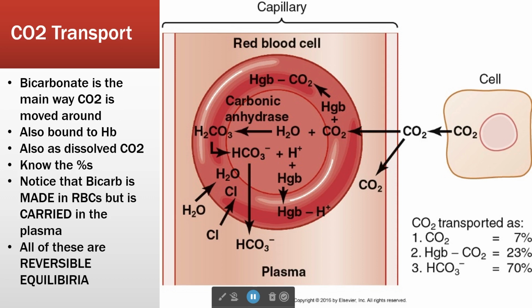Now that also means if you have poor oxygenation, your CO2 system starts to fall apart too, right? Because hemoglobin is responding to the high oxygen and dumping the CO2. If you have low oxygen, it's not going to dump the CO2 as well, right? So one of the death spirals in respiratory medicine is what we call a diffusion barrier, where the interstitium is so swollen or fibrosed that you can't get oxygen into the alveoli, because once that happens, then your CO2 elimination starts to fall off too because of these effects, the Haldane and Bohr effect.